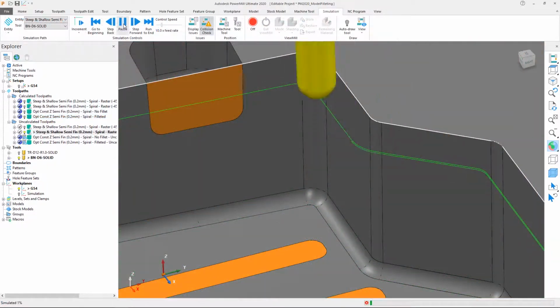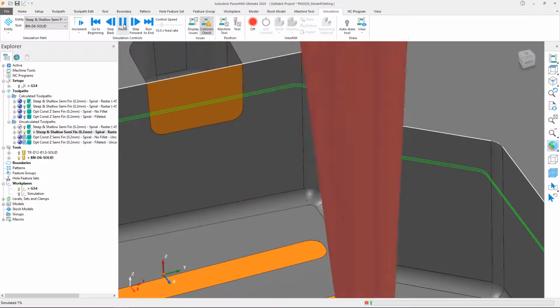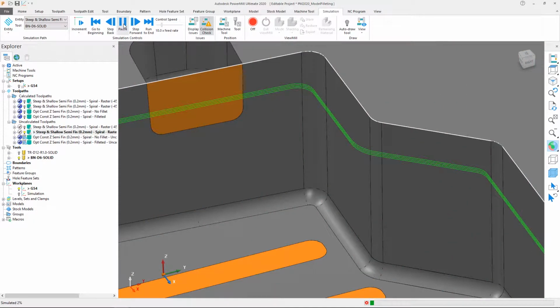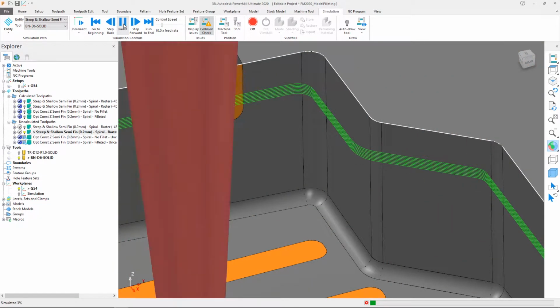By using the new fillet corners option in PowerMill 2020, greater protection is offered to your cutting tools and parts when entering internal corners, by avoiding the shock loading associated with excessive material engagement, allowing parts to be run at their optimized programmed feed rates, and ultimately resulting in faster cycle times.